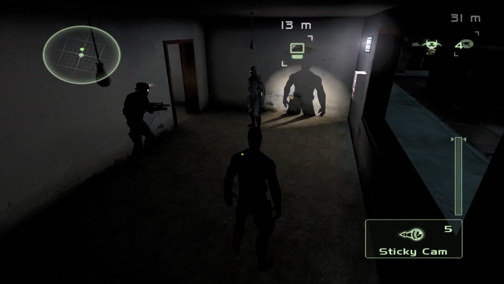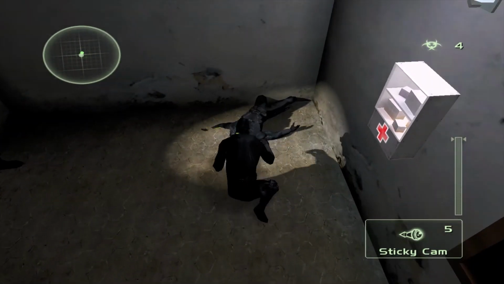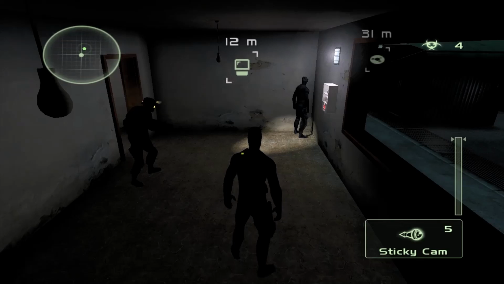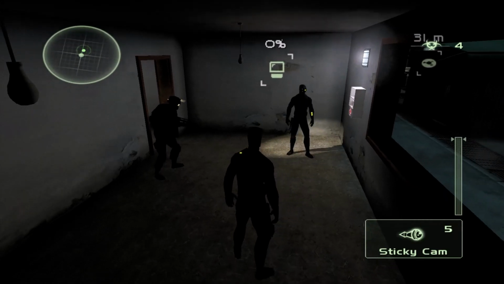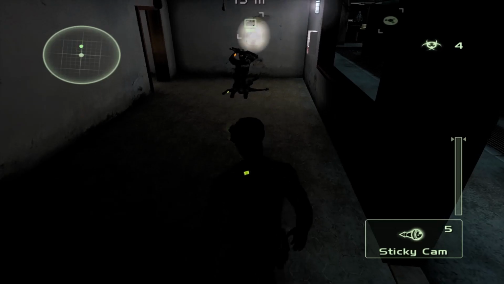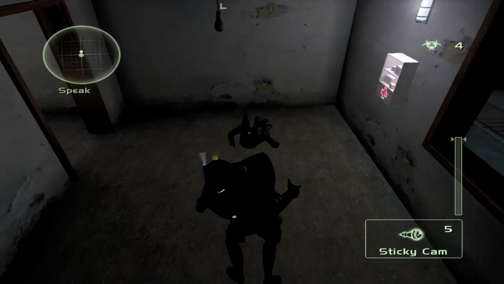If your spy partner gets knocked down by a Merc charge, you can go up to them, push the use key, and this will pick them up early, so they don't have to stay down for the full amount of time. If your spy partner gets knocked down and is being choked out by the Merc, you can actually save them by approaching the Merc and grabbing them from behind.